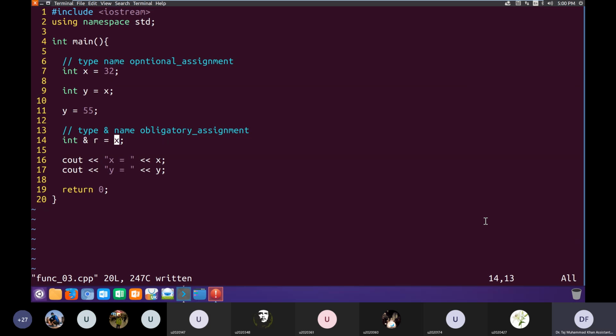I mean, on both sides of the assignment operator, we have to have the same type of data. Okay. So the only difference is it could be any variable on the right side as long as you have the same type on the left side. The difference with the normal variable is that in normal variables on the right side of the assignment operator, we can have a literal, but here we can't have a literal. Okay, it has to be a variable, and we'll see what's the difference in their working right now.